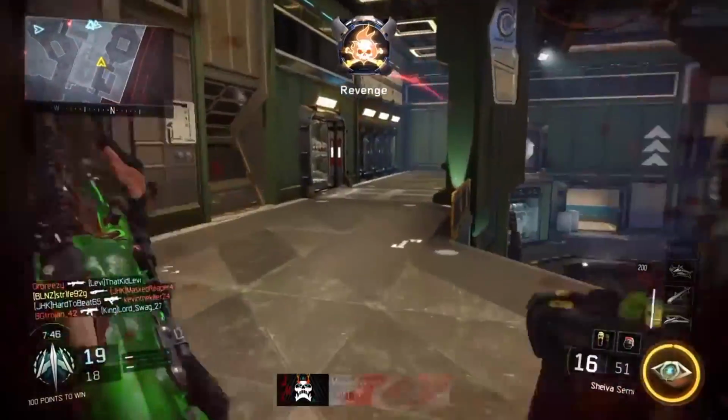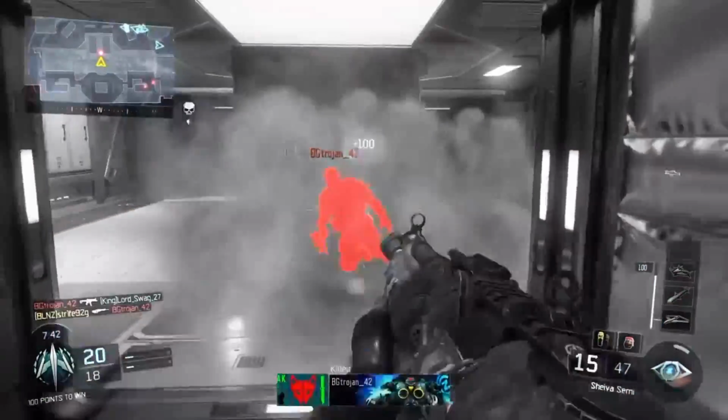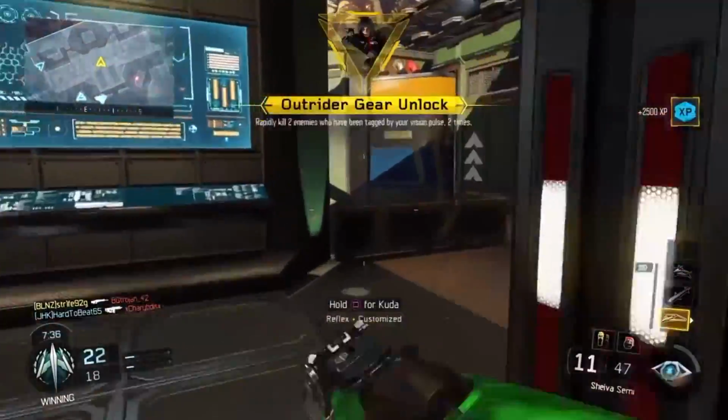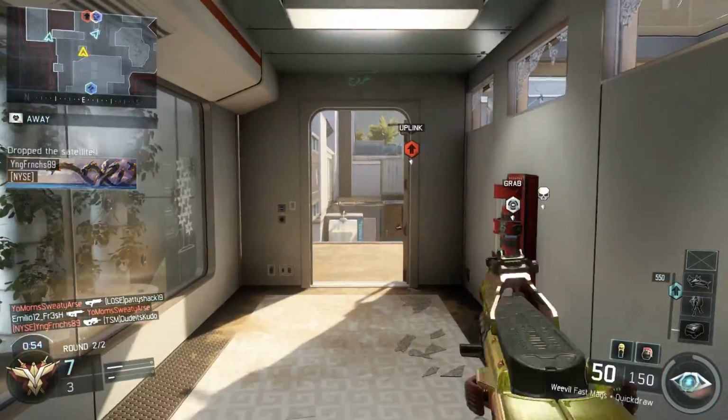So now that we know how to get a tag and bag medal, we need to apply this to the challenge at hand for the Hornet Head. We need 2 rapid kills after vision pulsing 2 times. Unfortunately, this part is where it gets extremely hairy, and I now know the reasoning why a majority of you cannot get past this challenge.